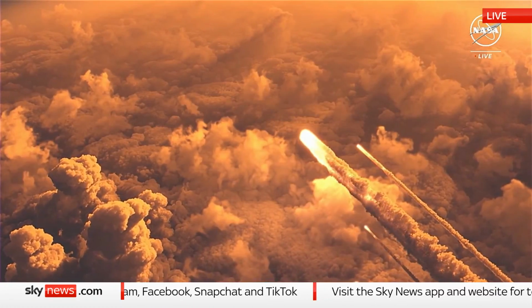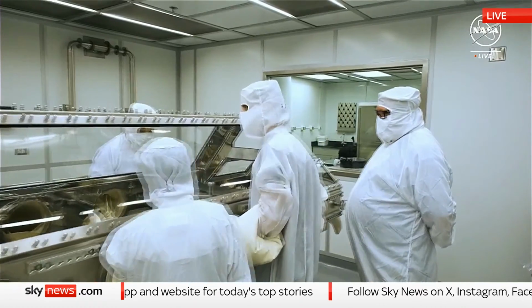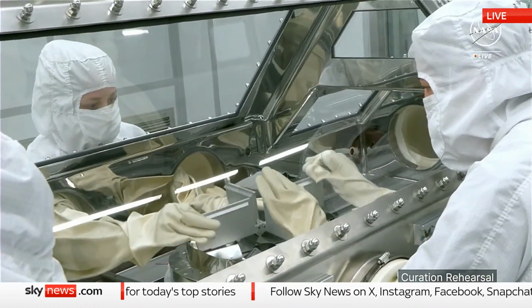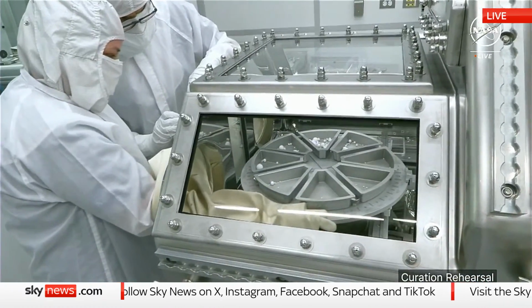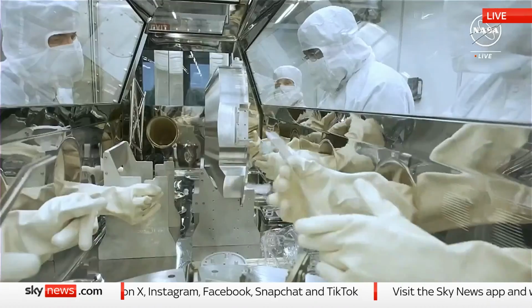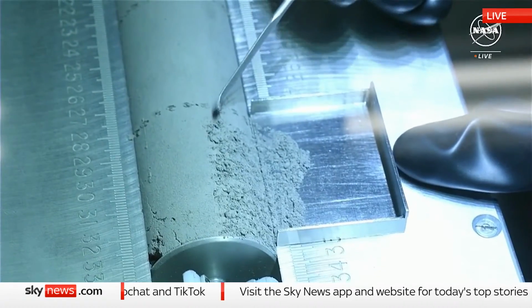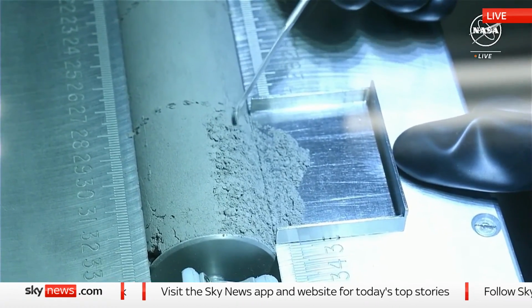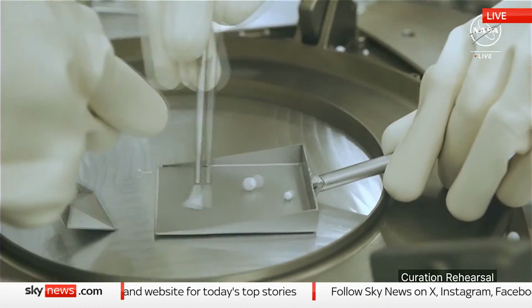We have meteorites that fall to Earth. They are altered by the Earth's atmosphere. They have been exposed to Earth's chemical compositions. They are contaminated samples. And in our curation labs, we carefully work on samples in clean rooms, nitrogen atmosphere glove boxes that protect the samples from Earth's atmosphere, oxygen, and humidity. You don't want to study us on samples. You want to study the actual samples in their original state. And so pristinity within curation is very important, and we go to great lengths to make that happen.